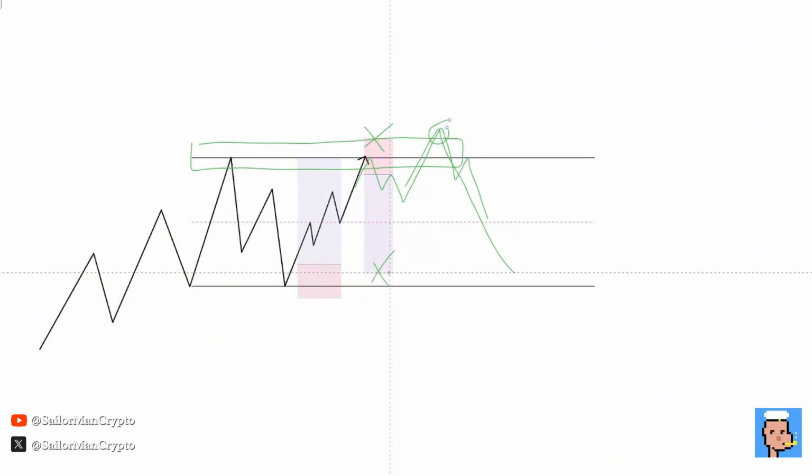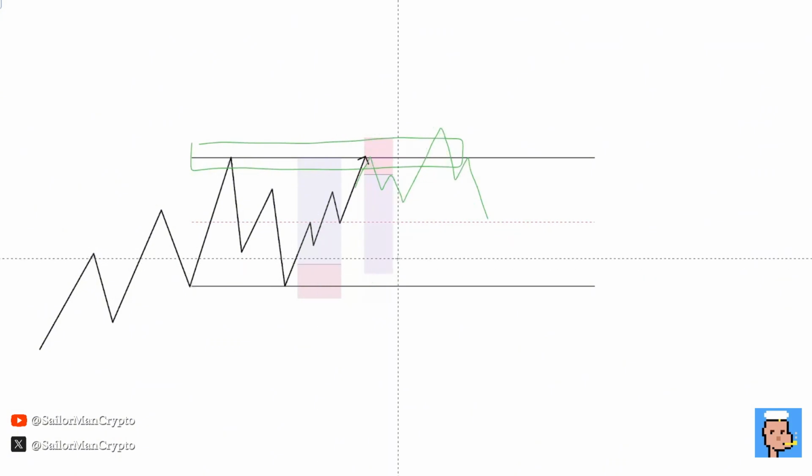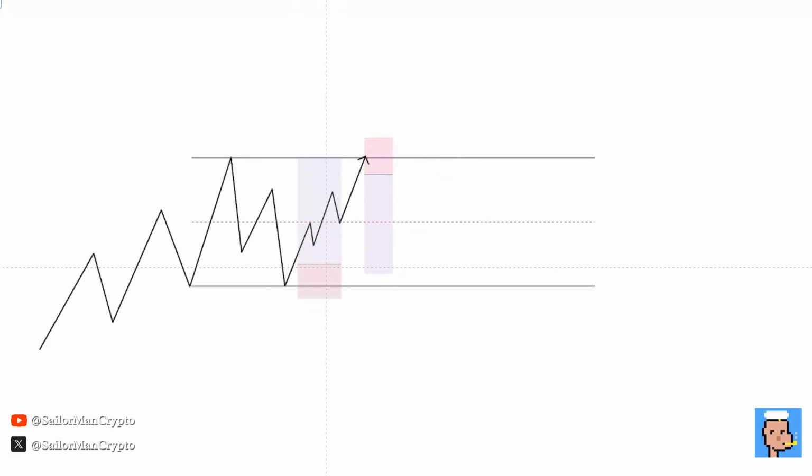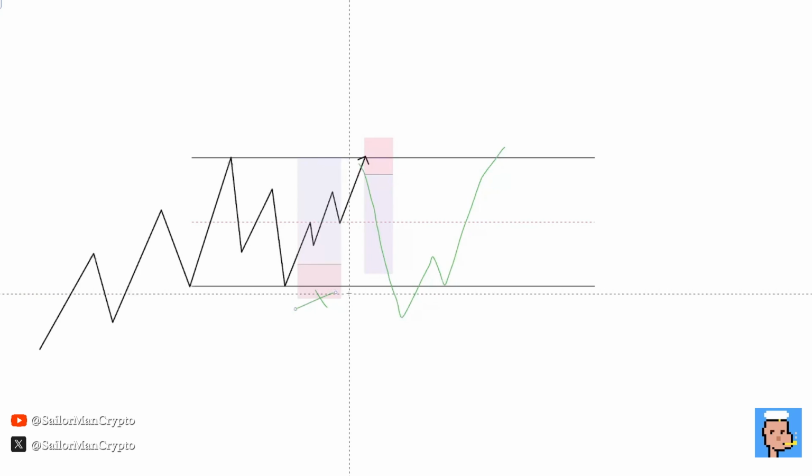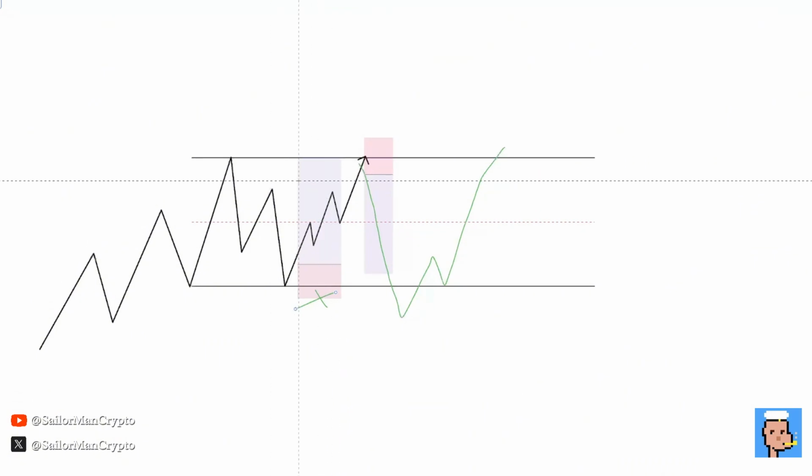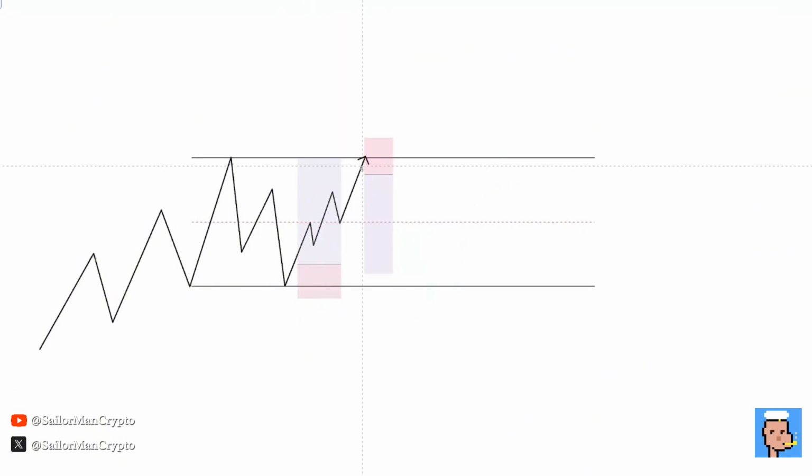Same goes for the other side of the range. So longs were putting their stop loss here. If the price starts to trade back above, perhaps they didn't take profit, their stop loss is hunted, price goes back and moves to the other direction freely because we took liquidity on their stop loss, so we remove their position and we took their liquidity. Also, we remove a potential resistance because we also take out their take profit level.